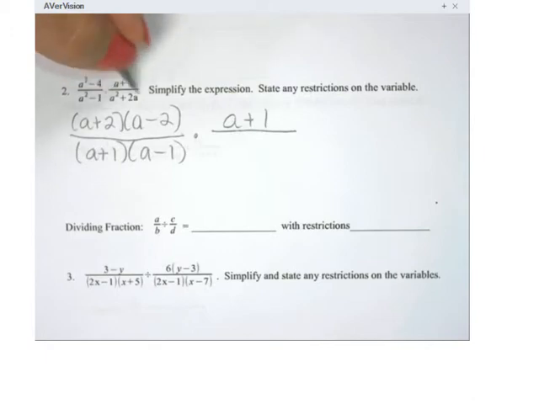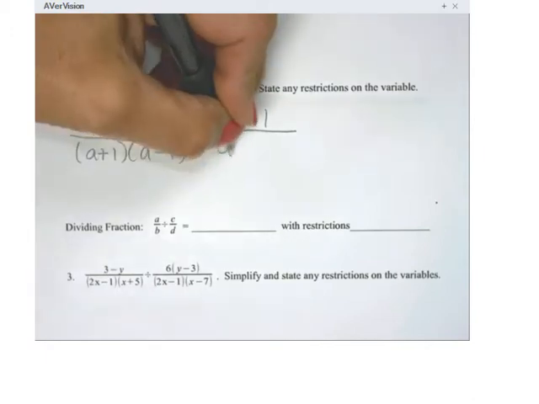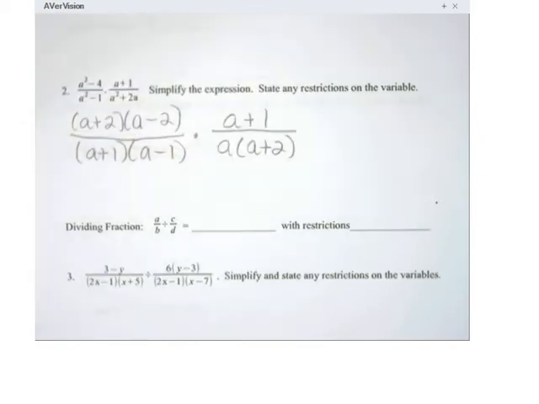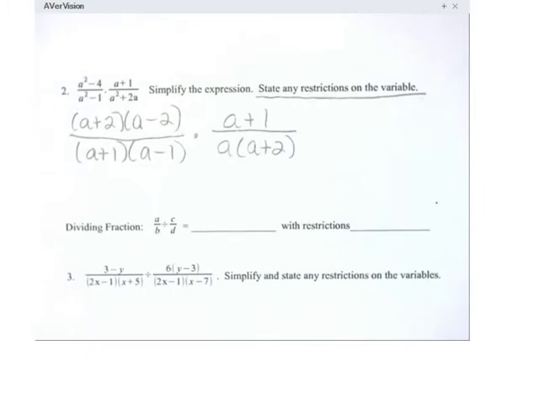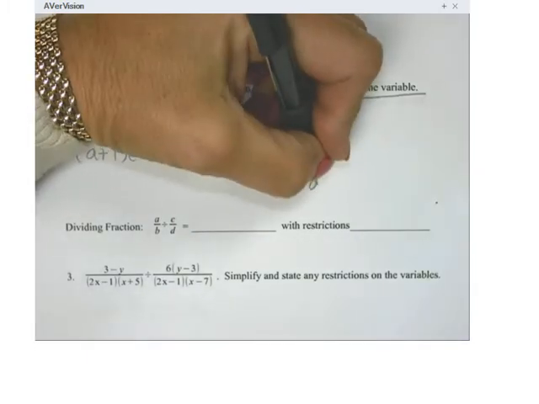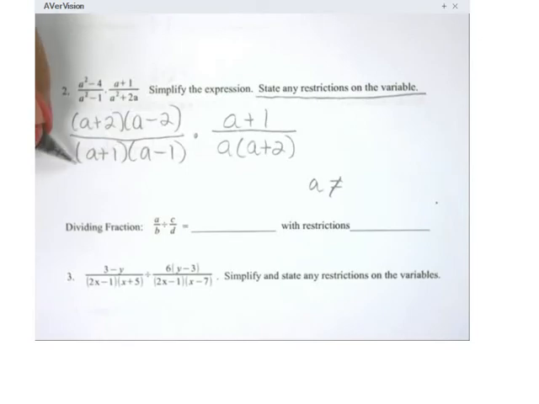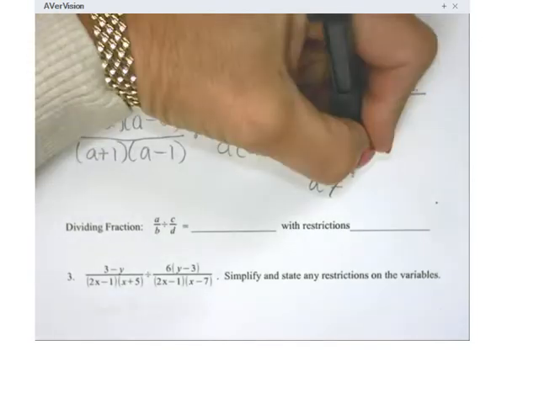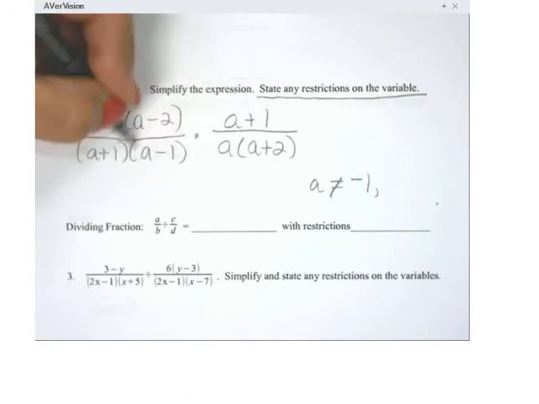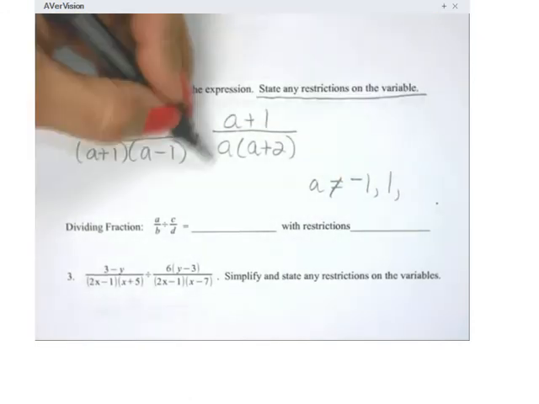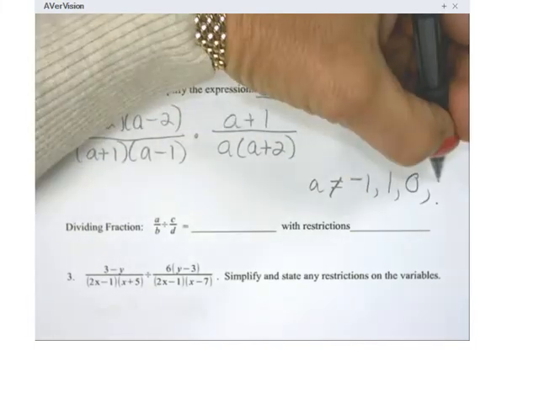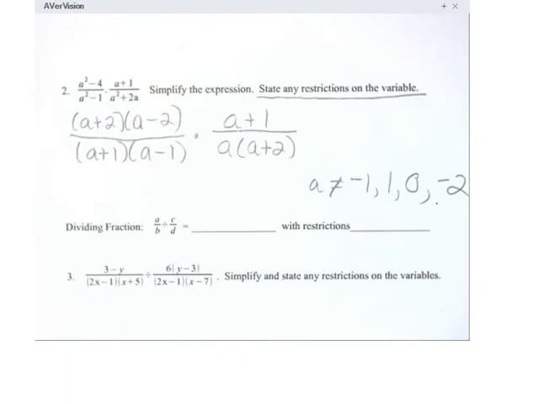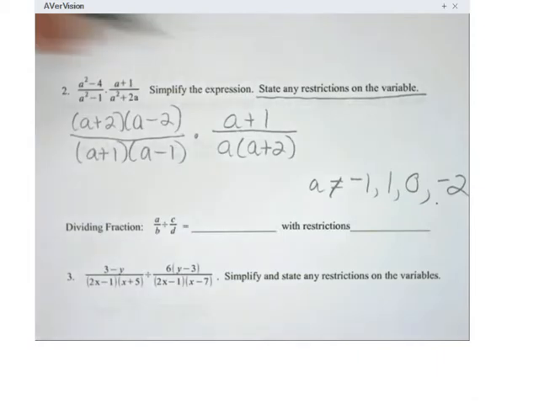And then be careful here. Always look for the greatest common factor. Now, what I have to do is state the restrictions on the variable. Before I start reducing anything down, I'm actually going to give my restrictions. I know I can't plug in -1. I know I can't plug in 1. An a value of 0 will also be a problem, and an a value of -2. So those are my restrictions. I have 4 numbers that, after I do my reduction, I'm not going to be able to plug in place of a. And now I'll start to reduce.